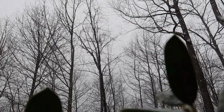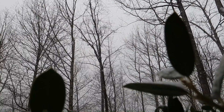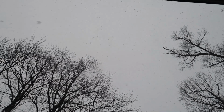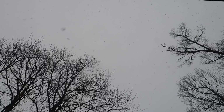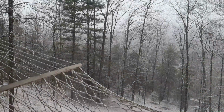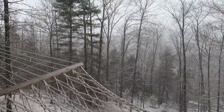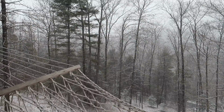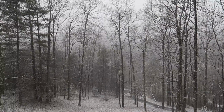Psalm 27, a psalm of fearless trust in God. The Lord is my light and my salvation. Whom shall I fear? The Lord is the refuge and fortress of my life. Whom shall I dread? When the wicked came against me to eat up my flesh, my adversaries and my enemies, they stumbled and fell. Though an army encamp against me, my heart will not fear. Though war arise against me, even in this I am confident.